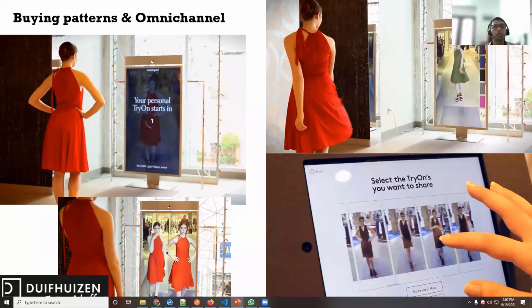Once you wear a certain dress and you go in front of this frame, it really understands you. If you are already a registered customer with all your details and your age and everything, these machines can really help you to buy things, to make the customer happier and happier. So as you can see here, you wear another dress.